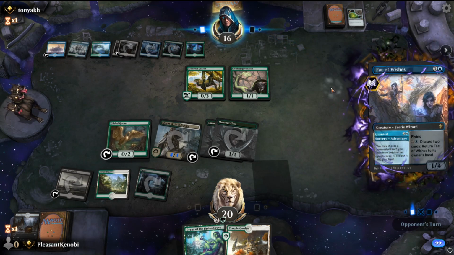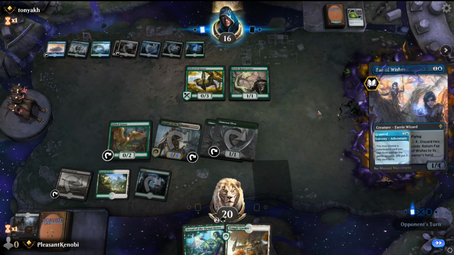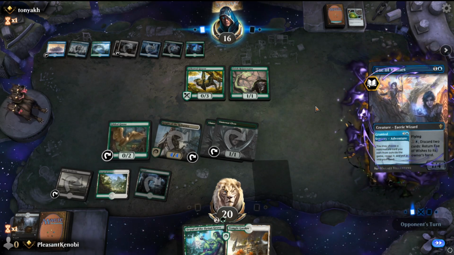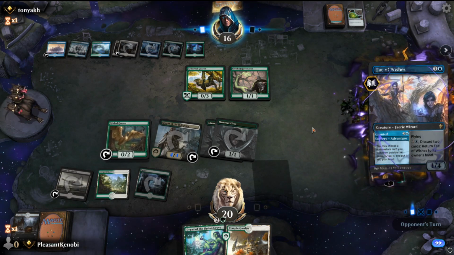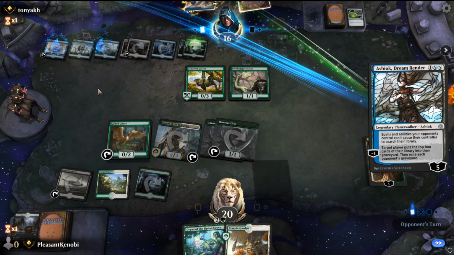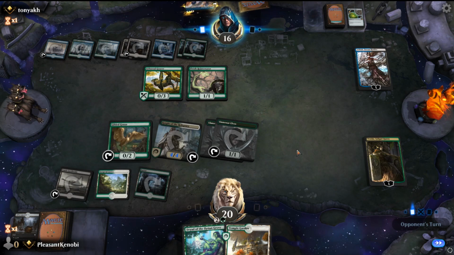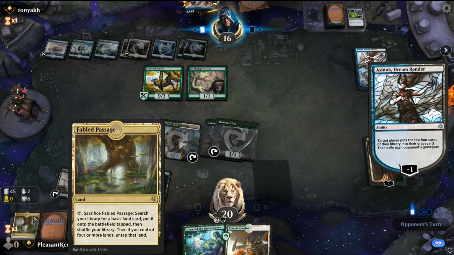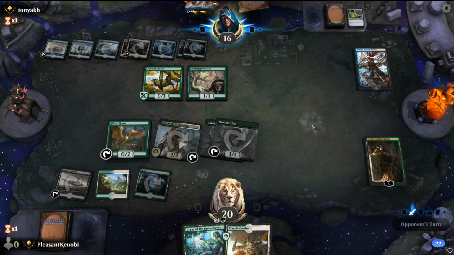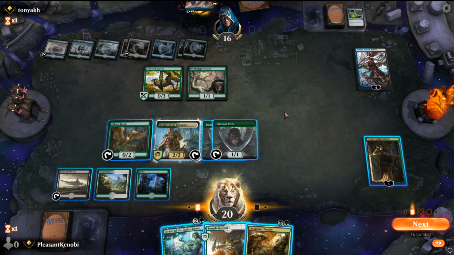Fae of Wishes to go get a Field of the Dead, a Crucible. An Ashiok. Interesting. That does shrink my knight. Does also stop me searching. Oof, okay. Trophy for the Ashiok. Boom.